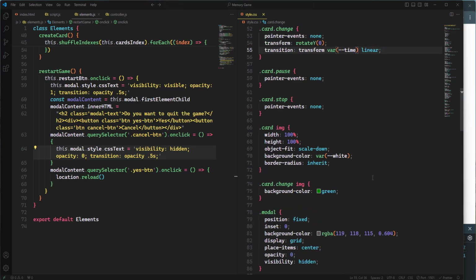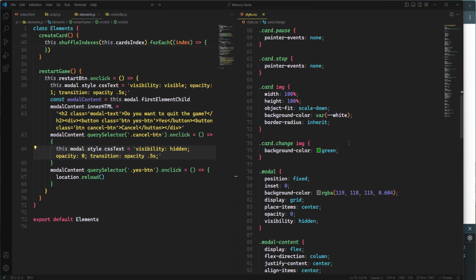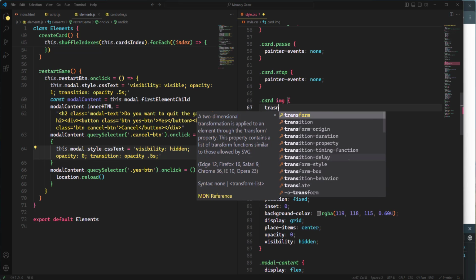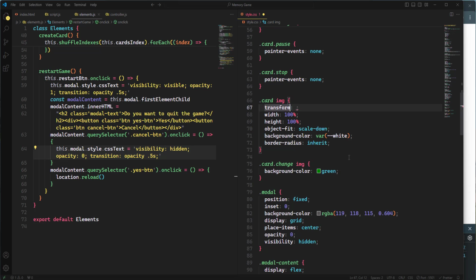Next we have to customize image. So in order to share the 3D environment to the image, we have to add to it transform style. We need here transform style with the value preserve 3D. Next I'm going to rotate the card image.